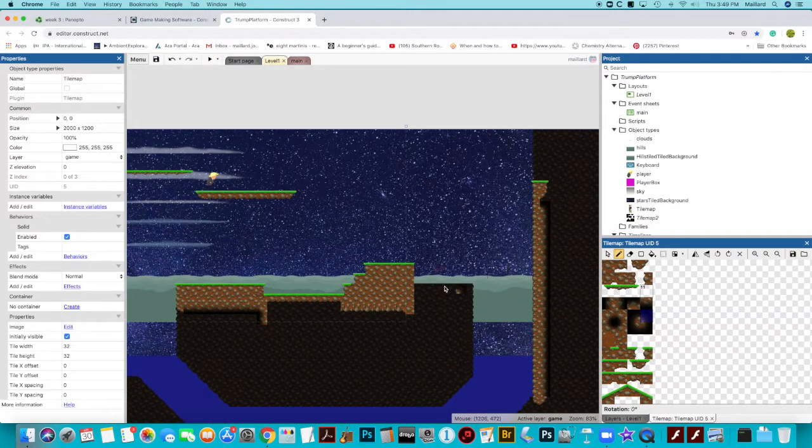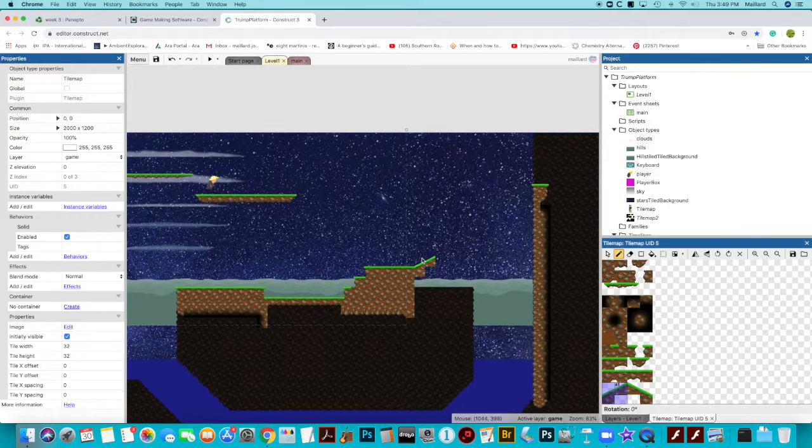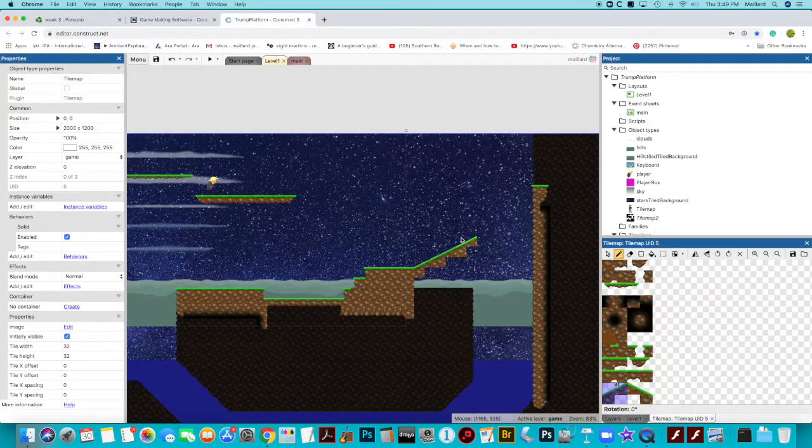And then we've got a ramp here. So I'm going to select all of these and carefully build a ramp. 1, 2, 3.